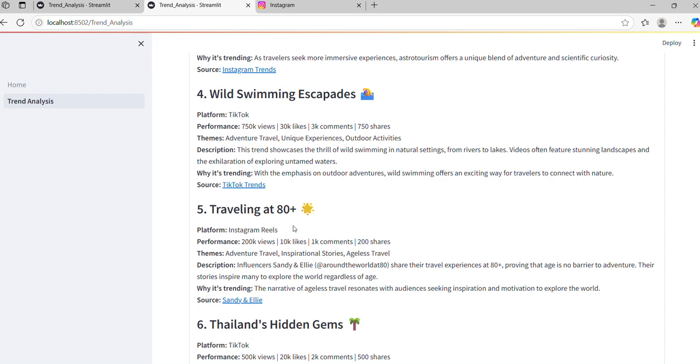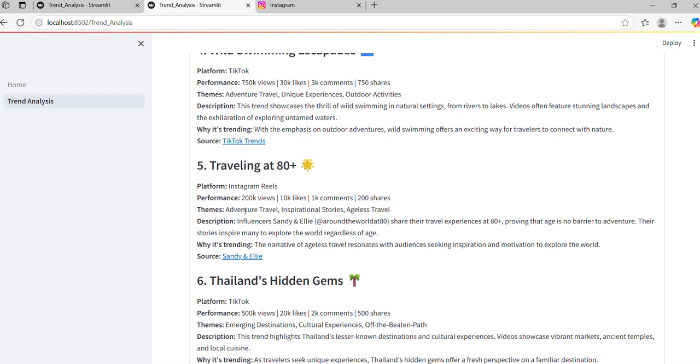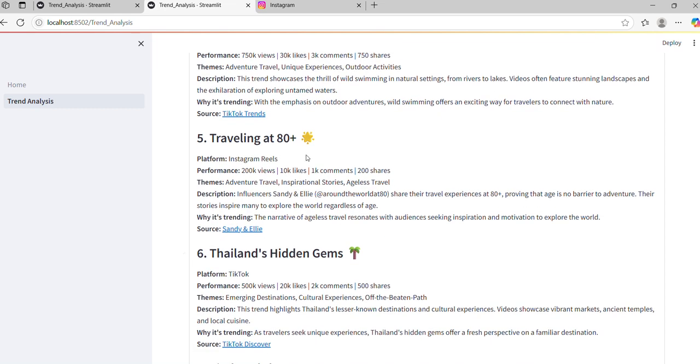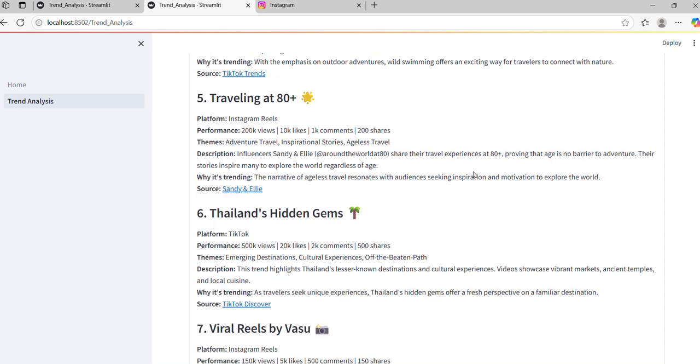So it has fetched all the content and shown it in a simple, clean format so that it's easily consumable by the users, and they can click on the links and see the videos. If they're about influencers, it will go to the influencer's profile, and you can see the kind of content that influencer is generating, which can help decide what has made it viral.